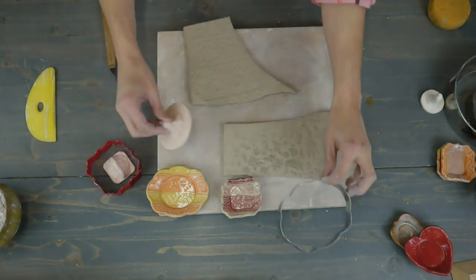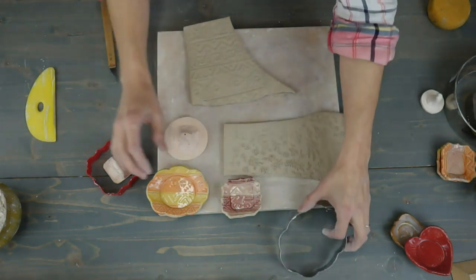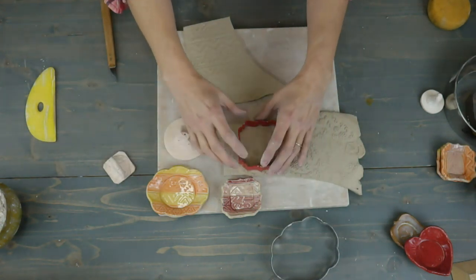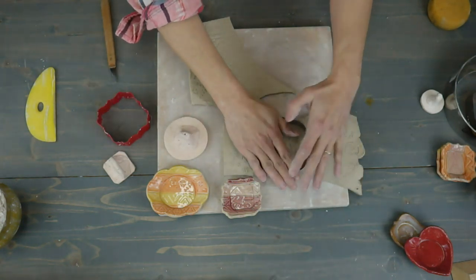So we will make something in both. Let's do the bunny. Bunny's gonna be this one. I'm gonna do the little one with the bunny, although I really like the oval. I like the oval with the bunny. So we're gonna do the oval.